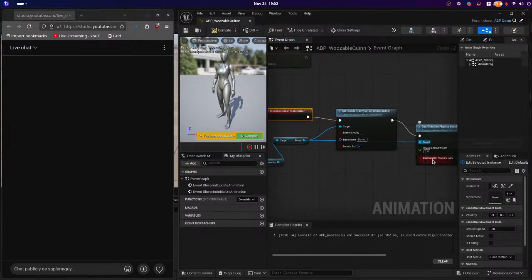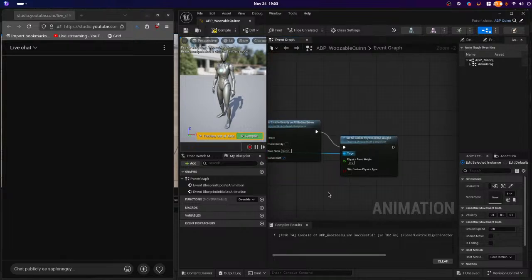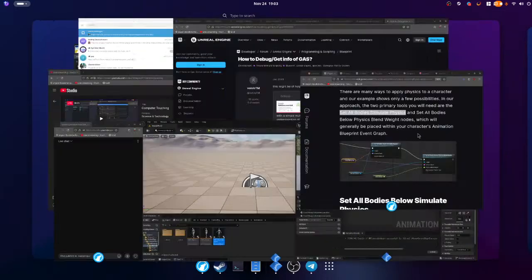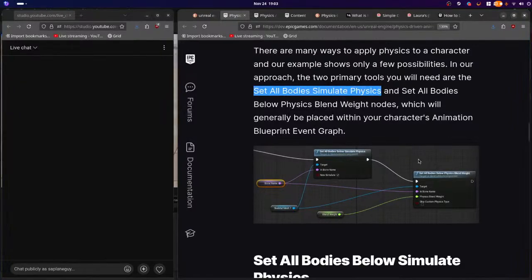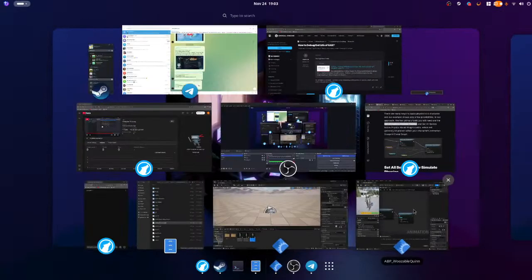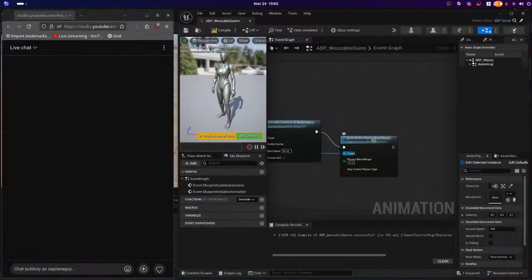Blend weight, and then bone name. Why does this one have a bone name and that one doesn't? Set all bodies below. Oh. Why does this one have a different name?